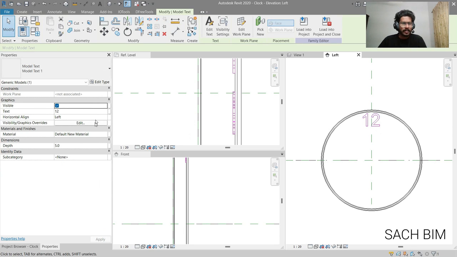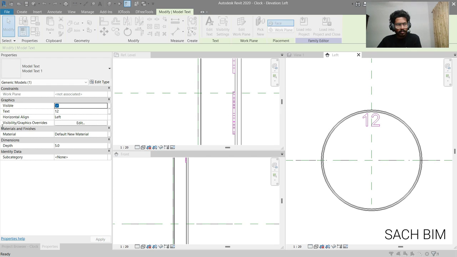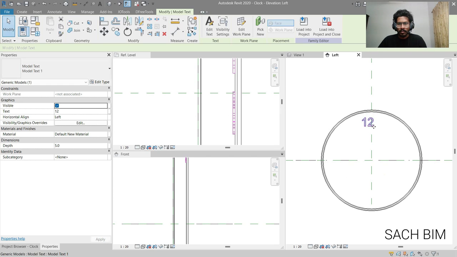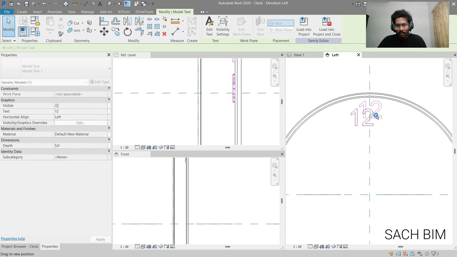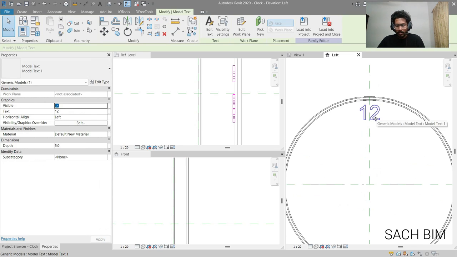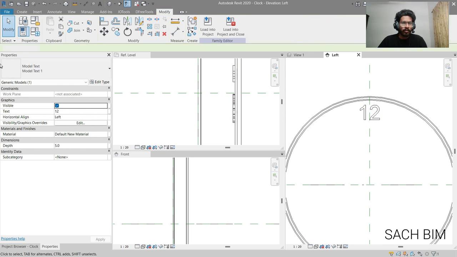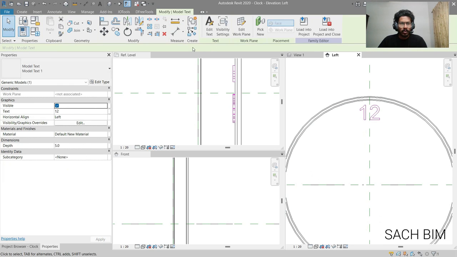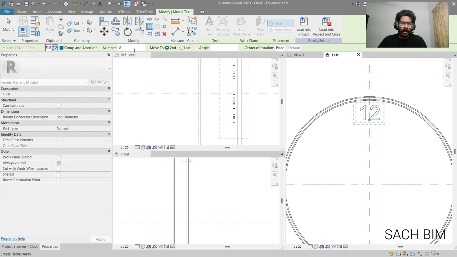So click on the text. For that one click on the modify tab, select the object, modify array, and I'm using the radial array, and number will be 12.